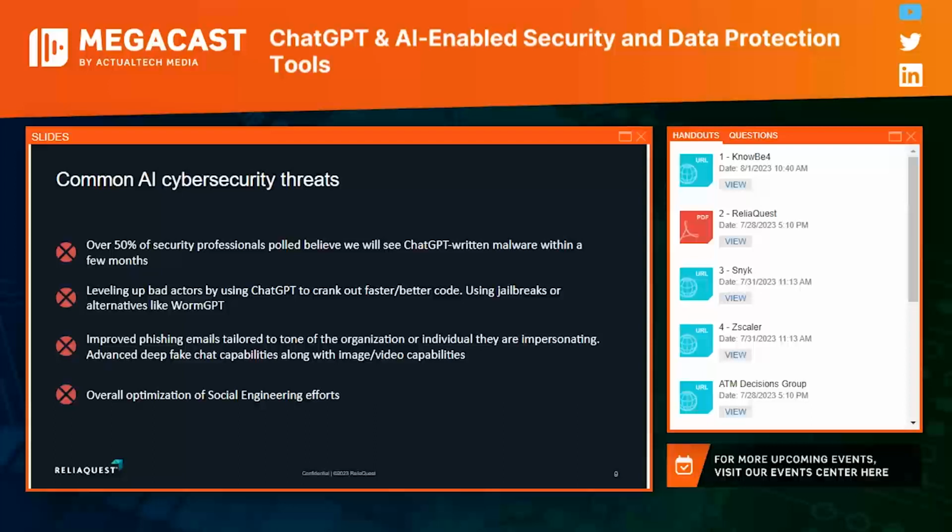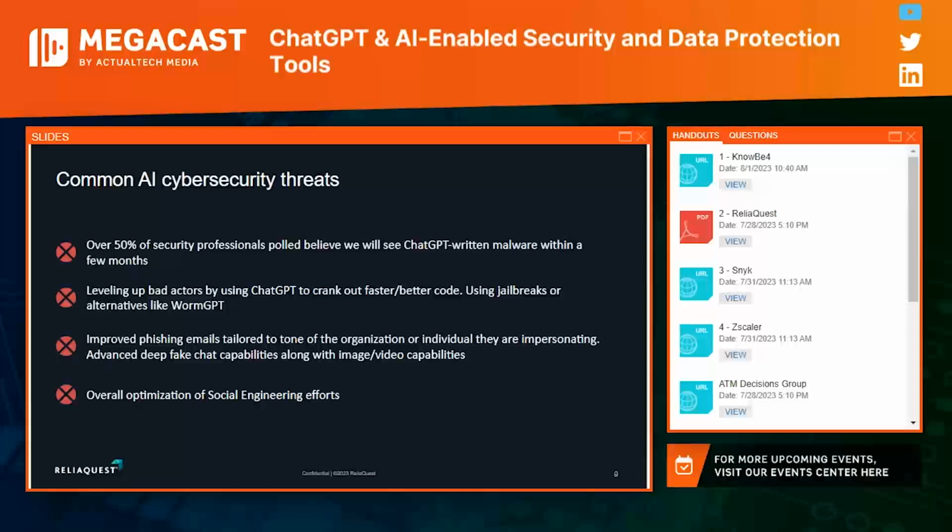Obviously, phishing emails. Let's face it, a lot of the telltale signs are language issues, broken English, incorrect grammar, things like that. But if I've got a tool, no matter what my native language is, and I want to generate it in something else, especially if I've got a high profile executive that has samples of their tone and speech quality, making those phishing emails, or now we're seeing video and image deepfakes. Just in the last couple of months, there's been a crazy amount of advancements in that. Using that for social engineering is a whole other attack vector.